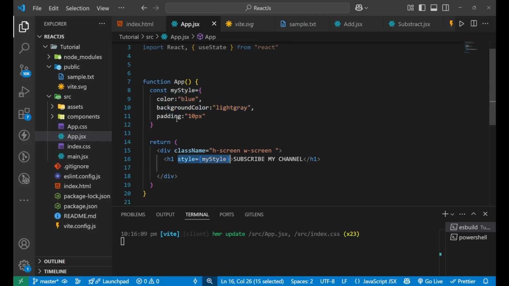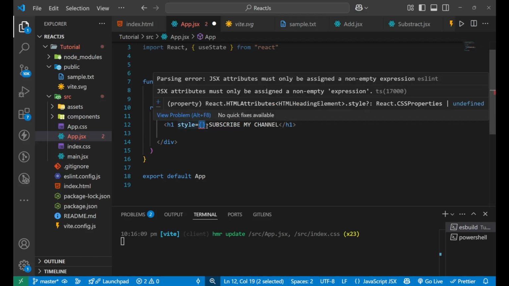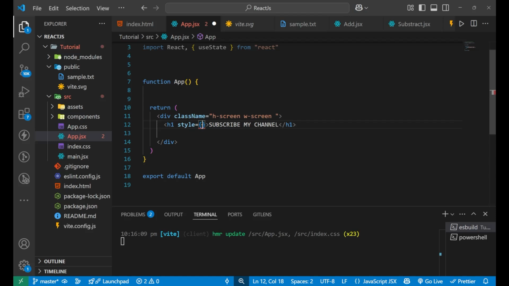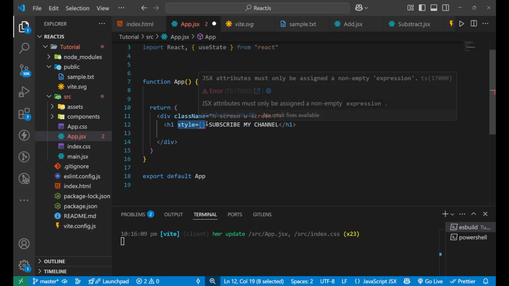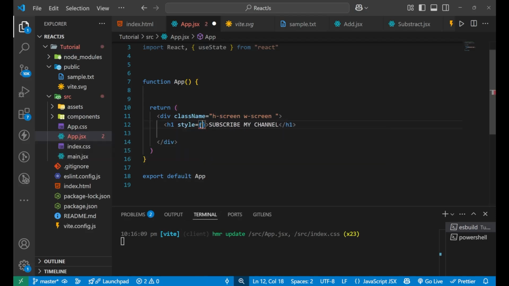Now coming forward, if I say that I don't want to create this object, in that case, what can I do? Well, we can do a very simple thing: we can write our CSS properties inside the curly bracket only, right? So let's do that also. Let me remove this style and tell you from the starting. Just write style, then a curly bracket.